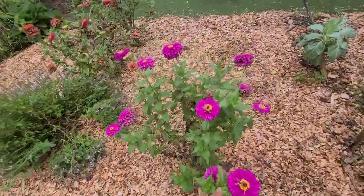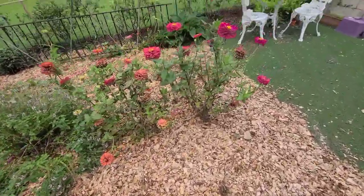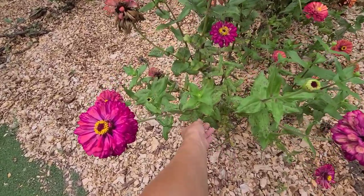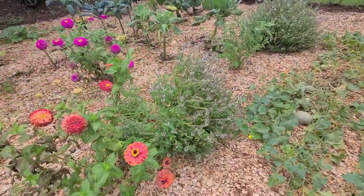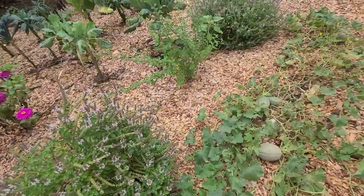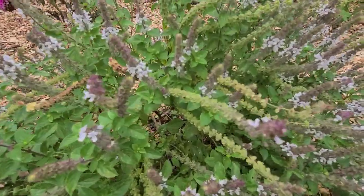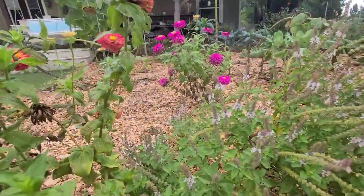We have some of our zinnias we've saved seeds from over the years, and some more over here. This was actually my favorite color, and I'm having trouble with these little black spots — again, we've had a lot of rain that we're dealing with. We've got our African blue basil. These I propagated and added into our garden. I'd like to put some more over here — they bring so many pollinators. There are so many bees in here. I can hear them loud and clear. It's so nice to have these pollinators right in the garden.